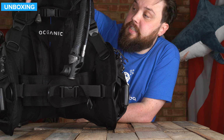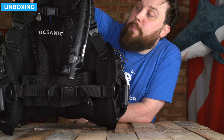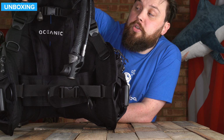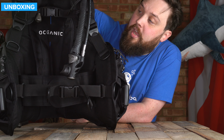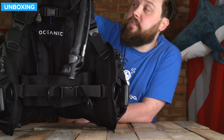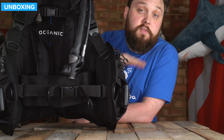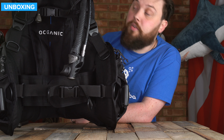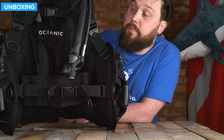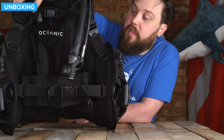On your right-hand side, you have a pre-bent, actually no, correction, that is a straight plastic D-ring, so saving a little bit of weight if you're a traveling diver, but you can still clip off onto that. Just to the side of it, you have this little toggle here, so this is to activate the pull dump over your right-hand shoulder. Again, if you're upright or if you're horizontal, you can just give a little tug on that, and any gas around that valve will leave the BCD. Same pinch clip adjustable shoulder strap on that.